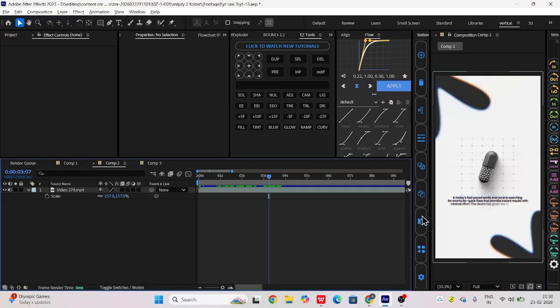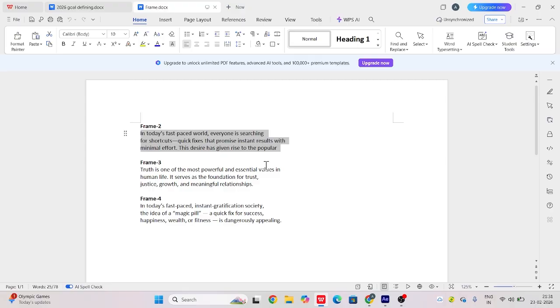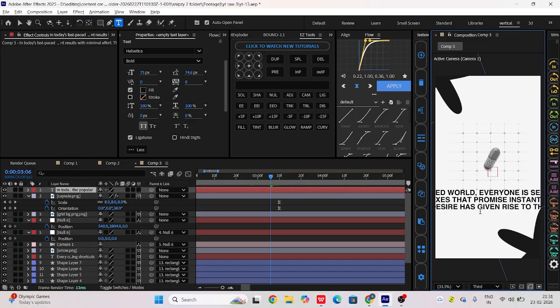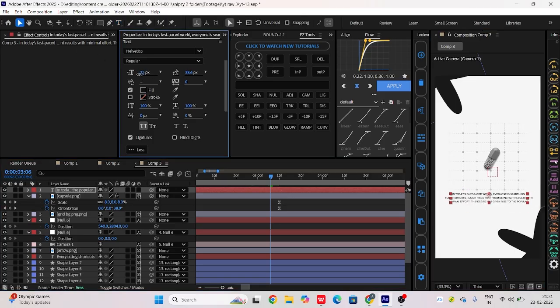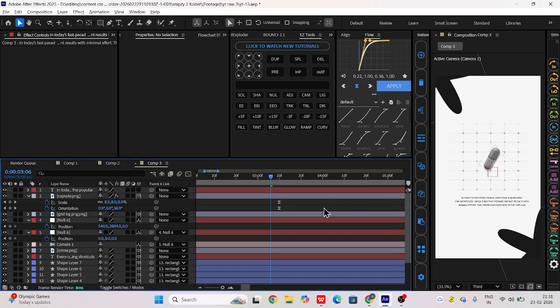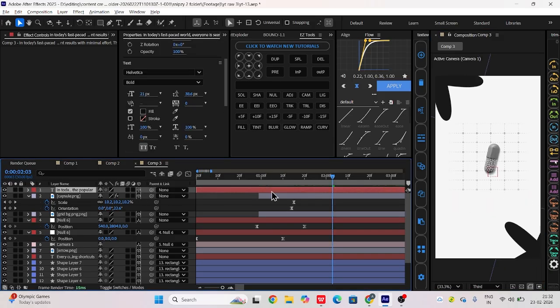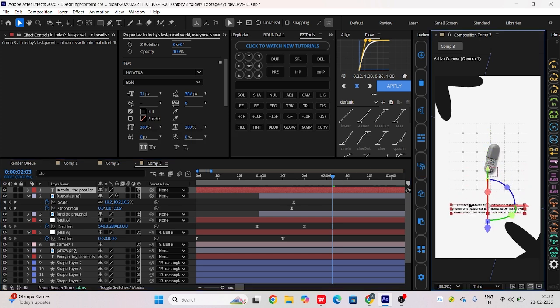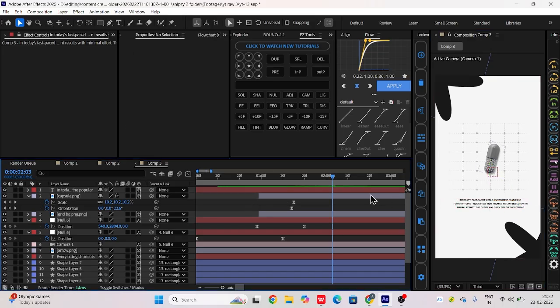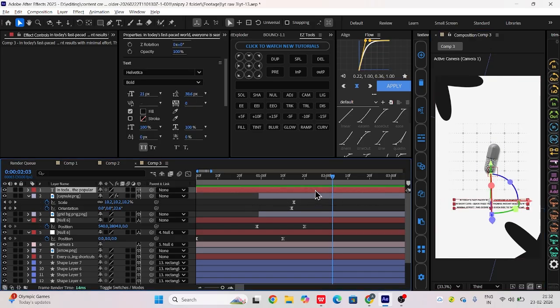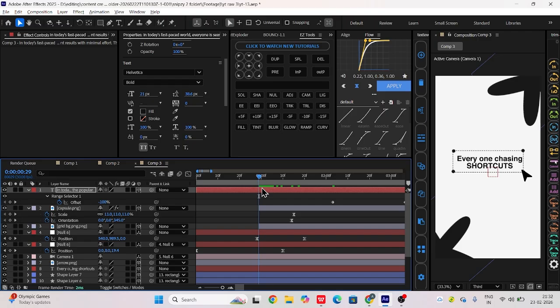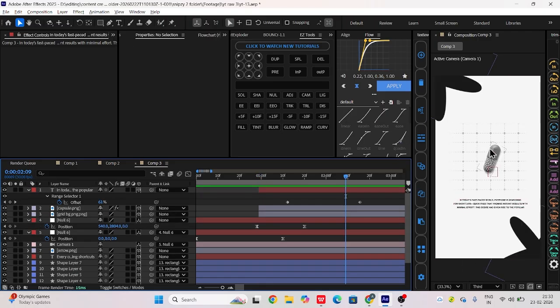We have to add this text. So I have this text. Decrease the size of this text. Make it 3D. So Control Home. You will see the text. We have to animate this text, so I again applied my presets. Cut this layer, Alt close square bracket. Okay, our scene 2 is ready.